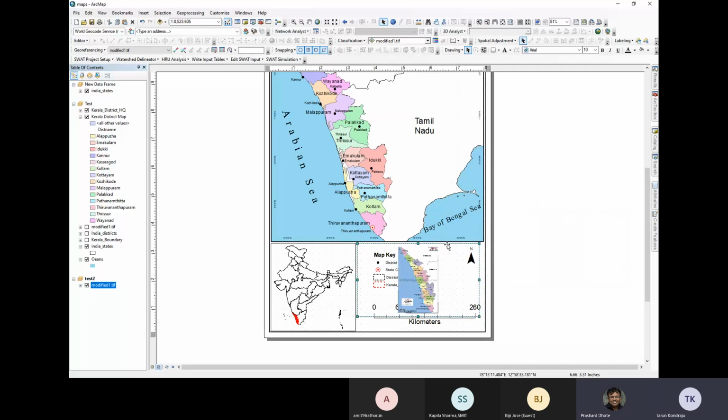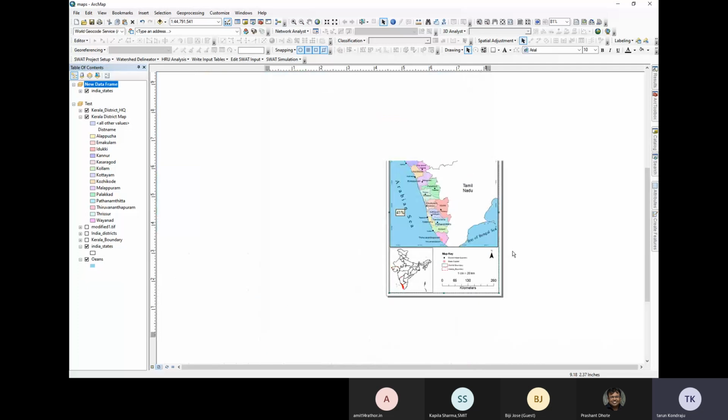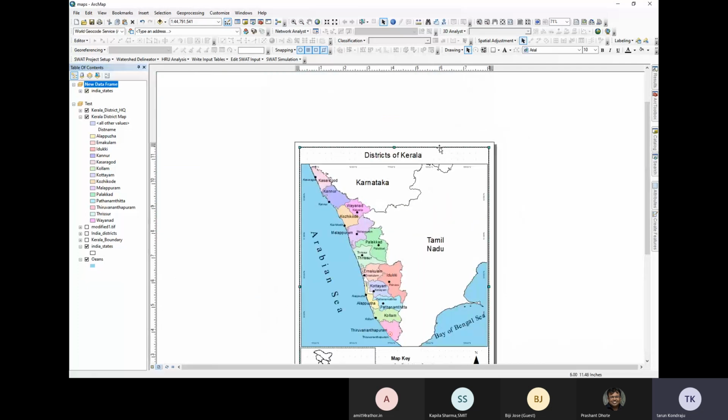This box is because of the data frame, and you can always change from the data view to layout view like this. So I arrange the box here. Then this is an extra line I put around the map. This box is because of this test. I can always rearrange, for example go up, down. Maybe I'll just add a new data frame and show you, so that I have a data frame.